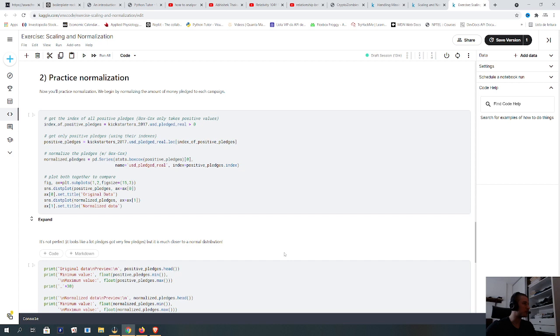Now we practice normalization. We begin by normalizing the amount of money pledged to each campaign. Get only positive pledges using their indexes.